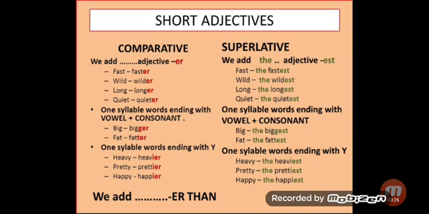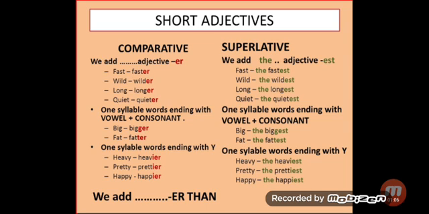In English, adjectives have 3 degrees of comparison. Positive degree is the main form of an adjective, comparative degree and superlative degree. Degrees of comparison of adjectives can be formed in 3 ways: by adding the endings er, est, by adding the words more, most, to the main form, by forming degrees of comparison from different roots.